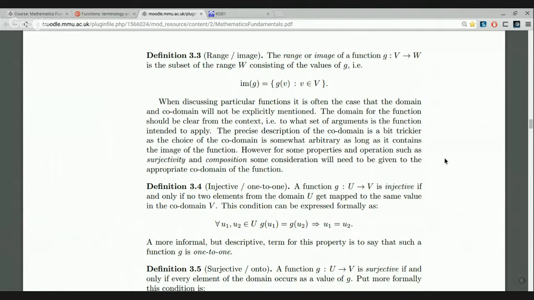And any time where it does very much matter exactly which codomain or which domain we're using, we should explicitly state that. But we should remember that it's part and parcel of the formal definition of a function to have a specification of what the domain is and what the codomain is.